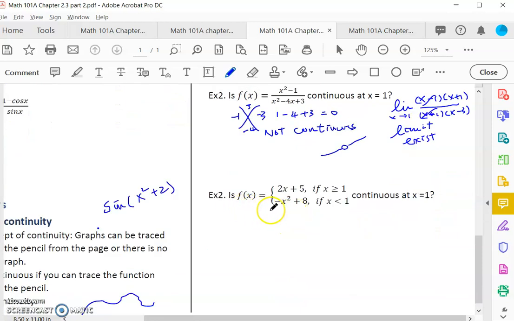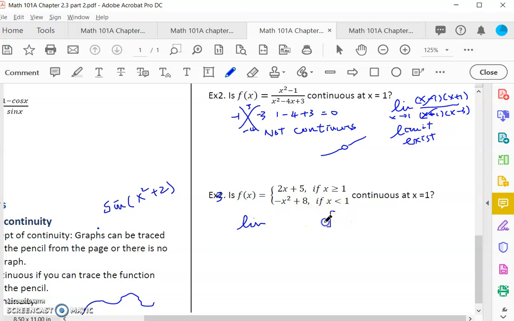What about this? This would be example 3. I have a piecewise function. To tell if it's continuous, I suspect that at the boundary point it may not be continuous, right? Because these are polynomial functions. They are continuous in their own place. If you plug in x equal to 1, it exists, and the limit is also equal by direct substitution. But at the boundary, we are not sure. So we'll do the boundary.